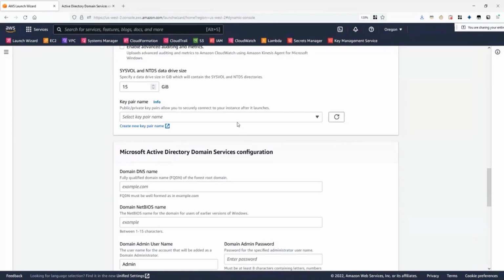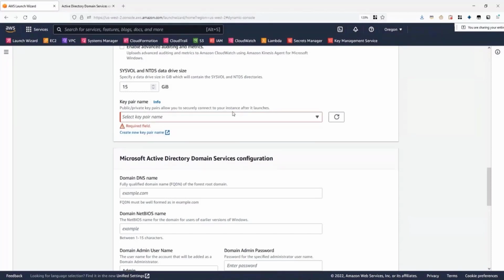All right, so our next option will just be selecting the key pair name, and this will be used for just securely connecting to instances after launch. If you don't already have any key pairs, whenever you drop this down, you can actually go ahead and just select create new key pair name here. And it should take you just about a minute. Once you come back, you can always just hit refresh and you should see that ready for you. So we already have one created. We'll go ahead and select that.